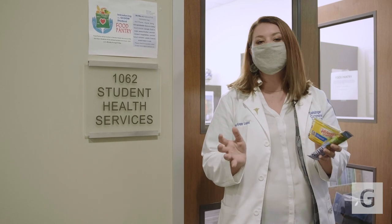Also on our first floor we have student health services. It offers a variety of different things to help your mental and physical well-being. We have a food pantry that if you're ever in need of some food or just hungry on campus, you can come down and grab a snack. We also have an on-site therapist, which is a fantastic resource during the stressful time in medical school.